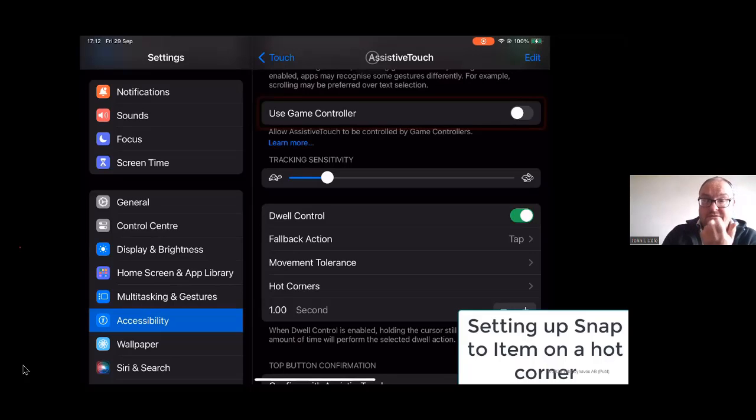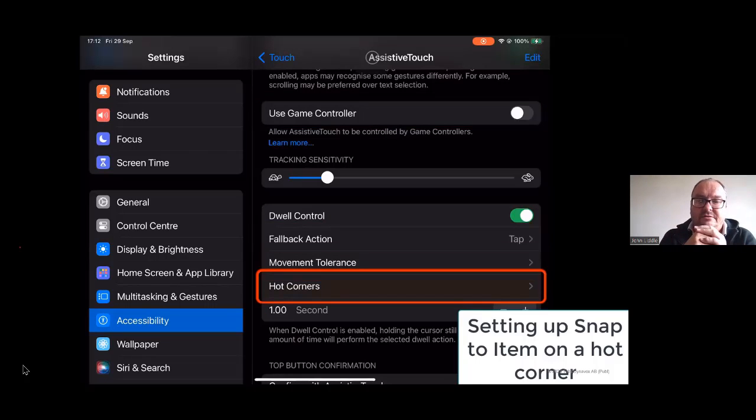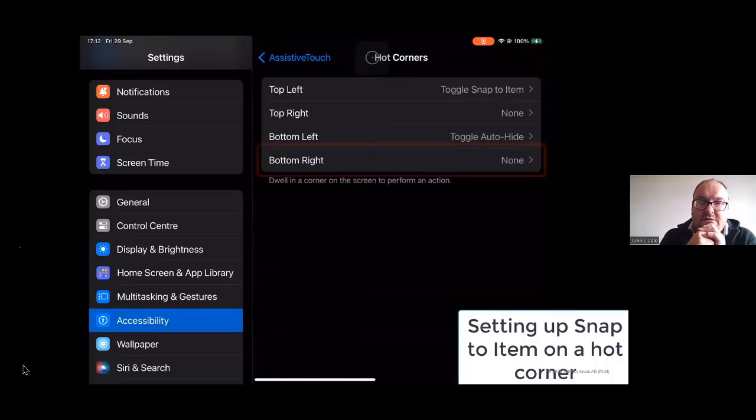I've set them up for 2 functions, one to turn off Snap to Item or turn it on, and also to flick between the auto hide on and off. So in this instance, I would go to hot corners and turn it on or off.